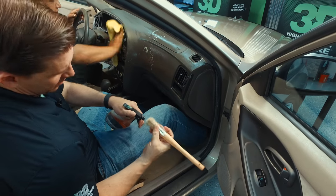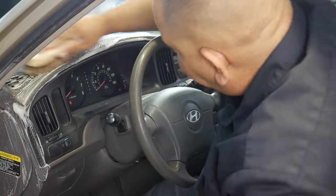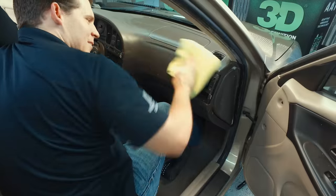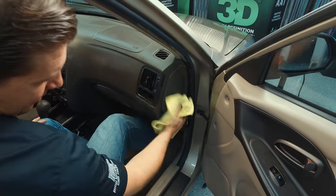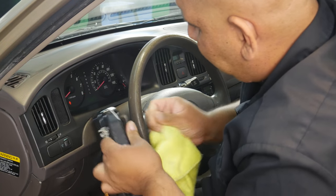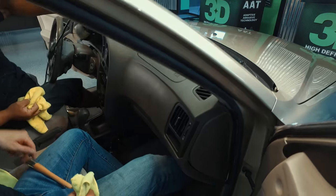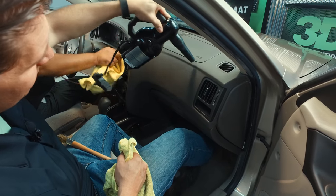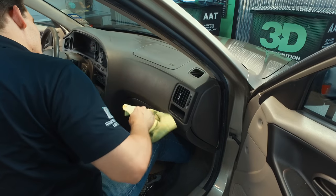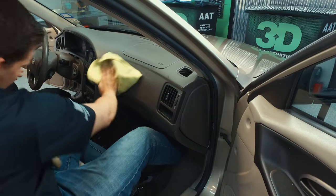There's felt in here, so we don't want to get that saturated. Francisco's doing the same thing on the other side, making sure we get all these crannies taken care of. We're going to wipe it down. Frank has pulled out his blaster — helped get all of the excess out and to dry out the LVP. Look at the way that works out! That nice handy little machine makes short work of all that.